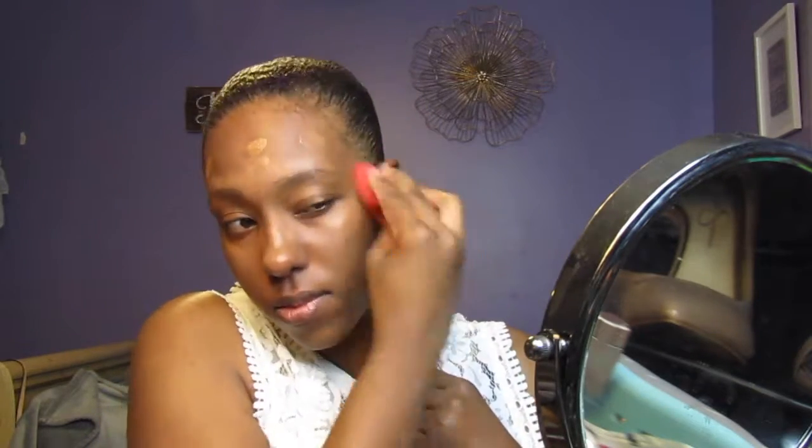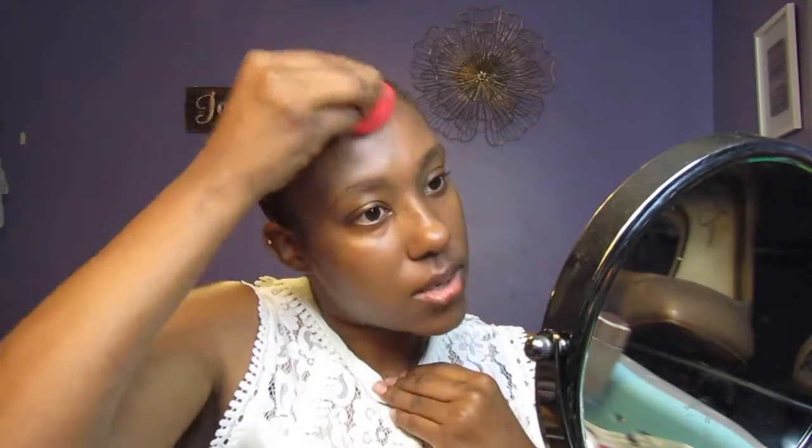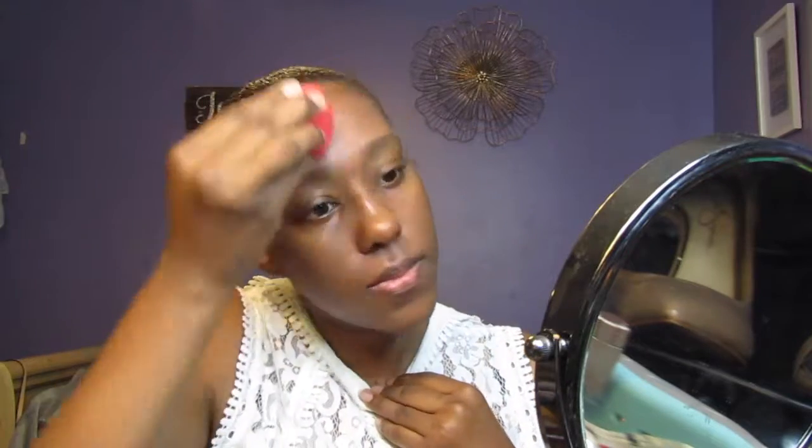And then again, the only reason why I'm wearing this foundation is because it does not transfer. And I love that about this foundation. Because right now I'm just wearing this shirt because I haven't buttoned it yet, and I don't want any foundation getting on it while I am putting it on. Okay, good. So since all the foundation is off the back of my hand, I don't have to worry about getting foundation on it. I'm just going to take a smaller amount and put it on the areas I feel need a little bit more.